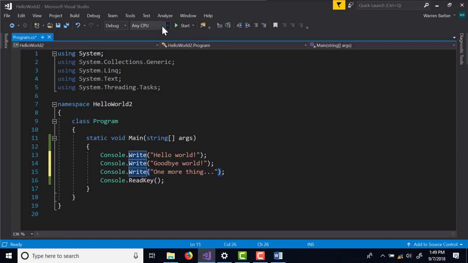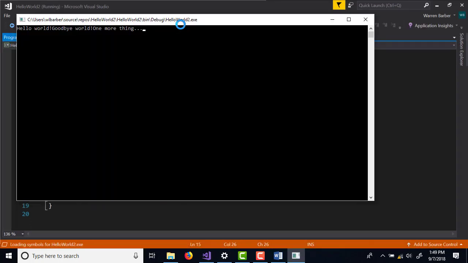I'm going to compile it, and notice everything's on one line. That's the difference between WriteLine and Write. WriteLine does an automatic new line return after it prints something. Write does not. The cursor stays on the same line with Write. And that's a good example right there.